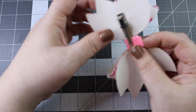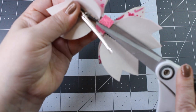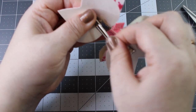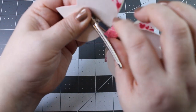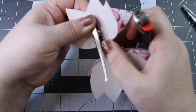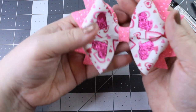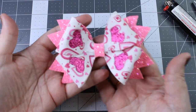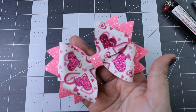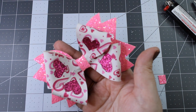We are going to trim off the excess of the center wrap. A little string, there we go. All right, and there we go. This is the Amour bow. Now, if you want to leave it like this, by all means, it is a really pretty bow. Would be perfectly fine the way it is.